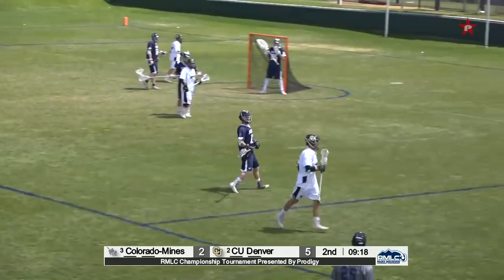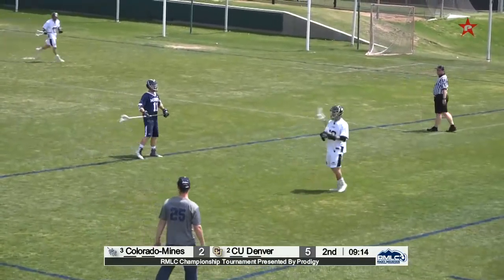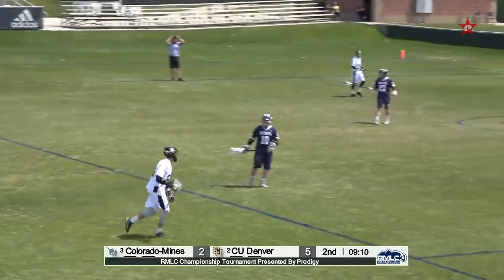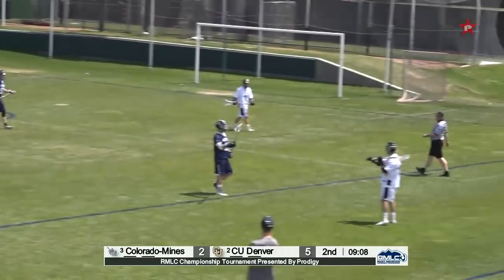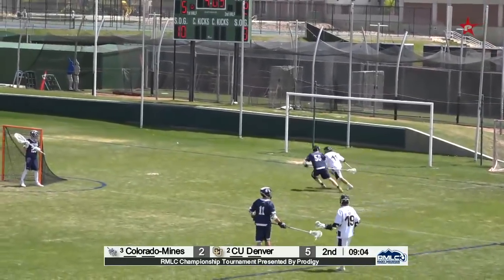Ball works into the box. Getting the touch was Drew Lazar. Lazar's going to feed the top for Garcia. Garcia, another product out of the Denver Public Schools, went to Denver South High School.